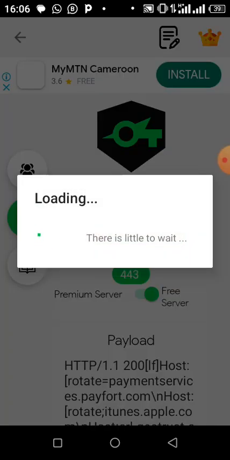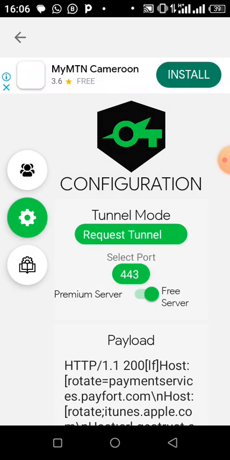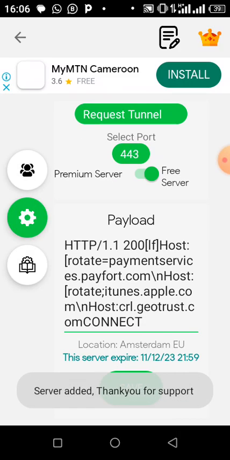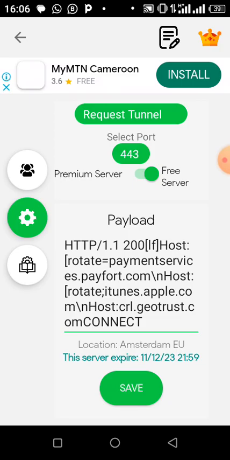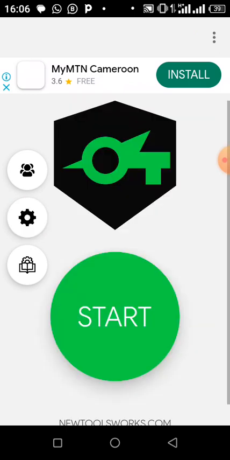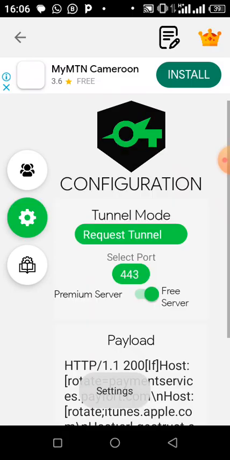We have to wait a little. Okay. You can see it does not show server status expired. It shows the date of the next time to update right below. So right here, our config file is updated, and then you can click start to start browsing.